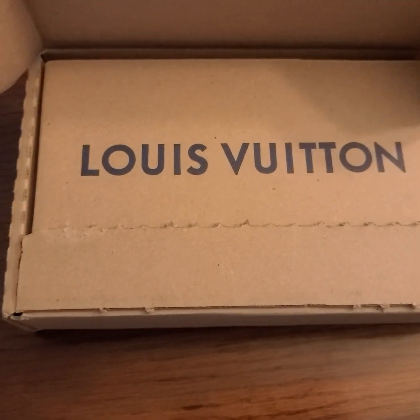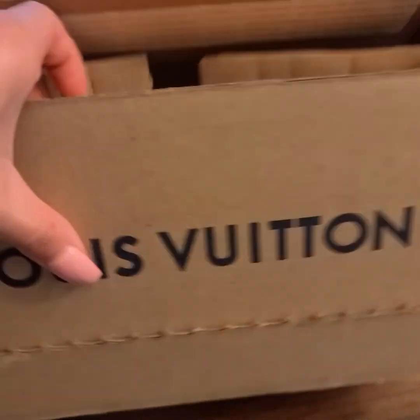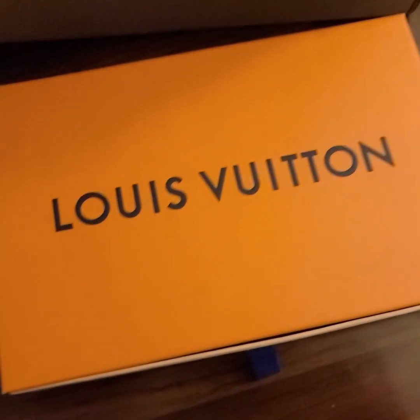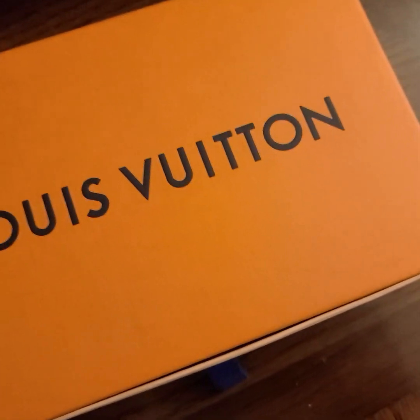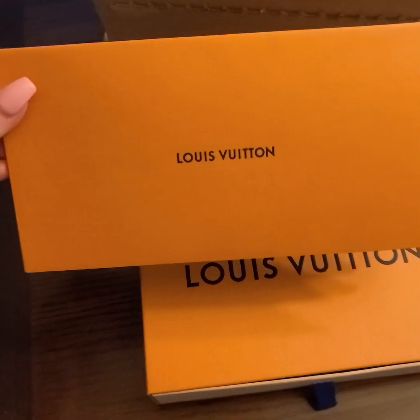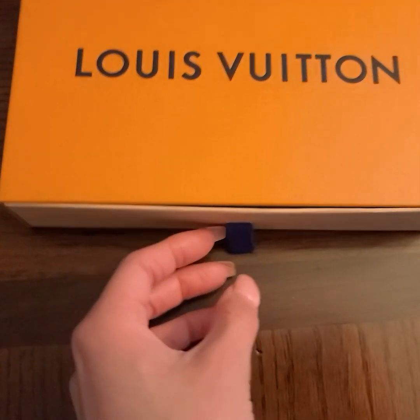So this is another LV unboxing. I removed the thing from the box. So let's open it up. It doesn't come with ribbon. I think the ribbon's so cute, but it didn't come with it. Sometimes it comes with it inside, but it didn't. And then of course the envelope that has all the care instructions. If this is not your first LV unboxing, I do have others that you guys can see.